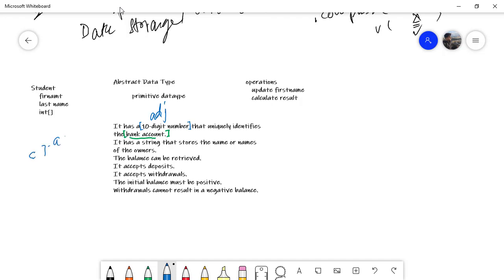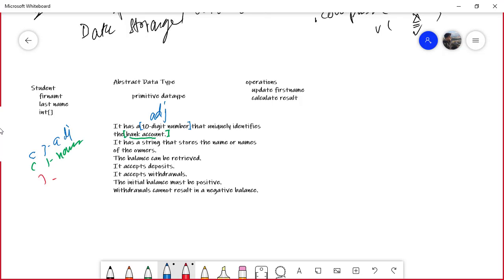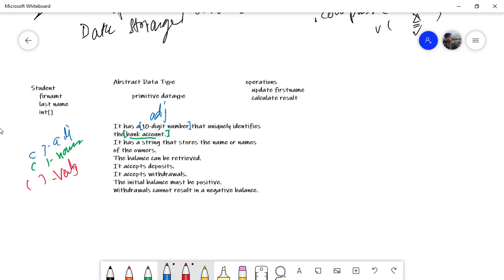So let's just say that blue is adjective, green is noun. We're going to have some verbs as well, so we're going to define verbs in red, and there will be some noise. The noise we are going to define using the yellow color, and we're going to say that these are constraints. If you remember our class on databases, we had a similar color coding structure.